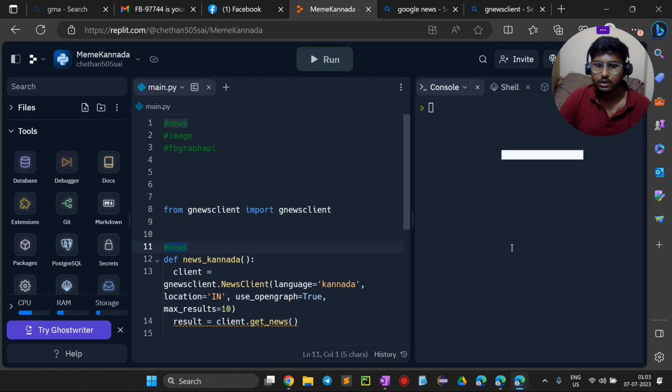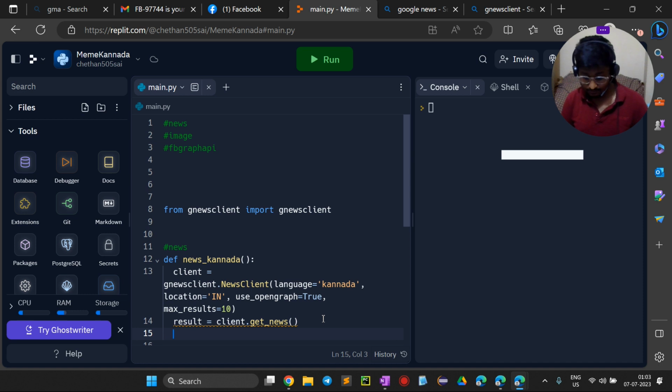I did not install it through these packages. Seems like it retried itself and got it. Okay, the reason we do not see any result as such is we are not printing anything.